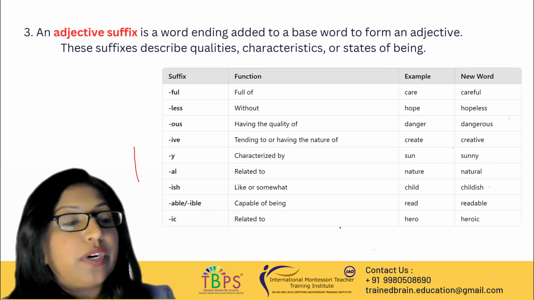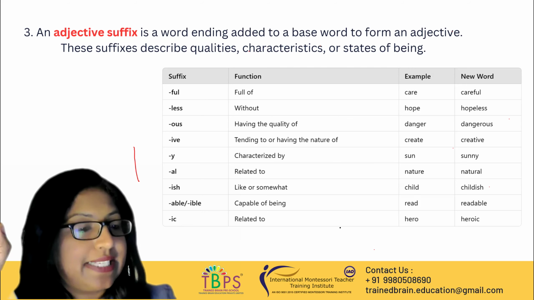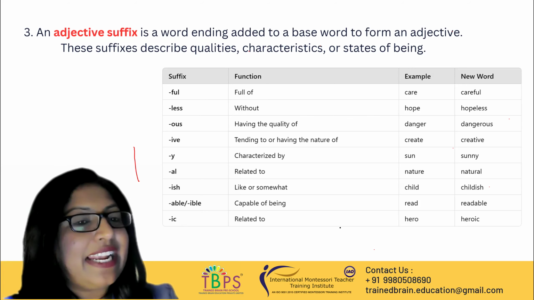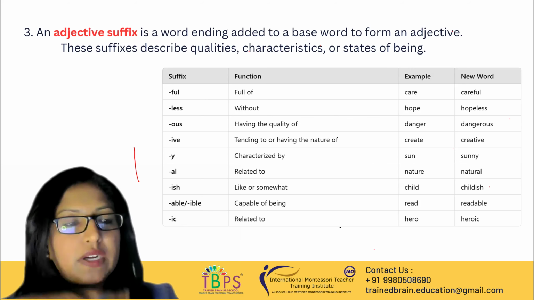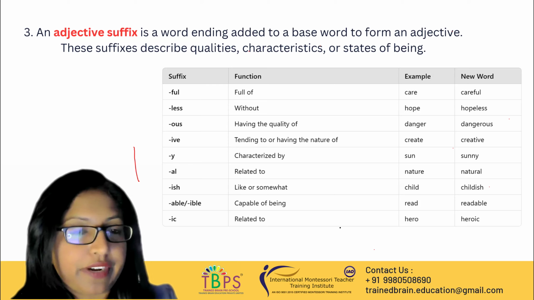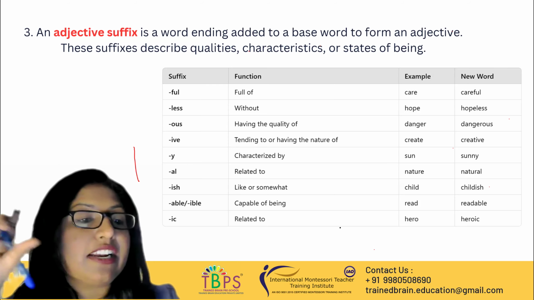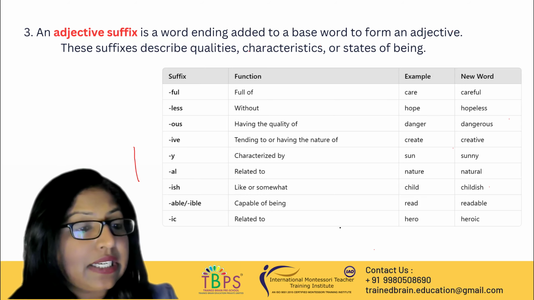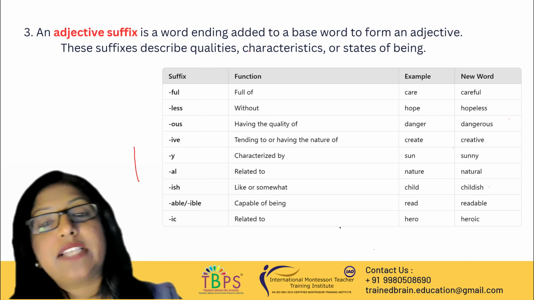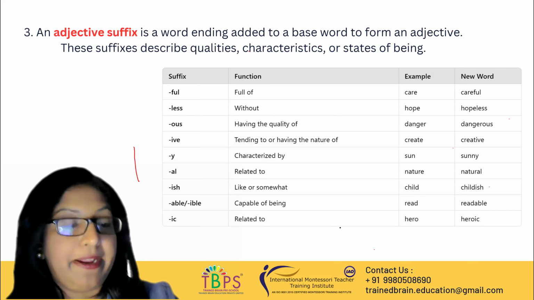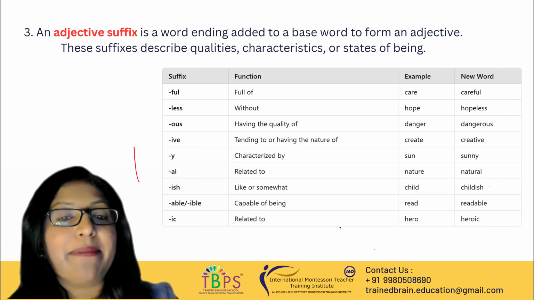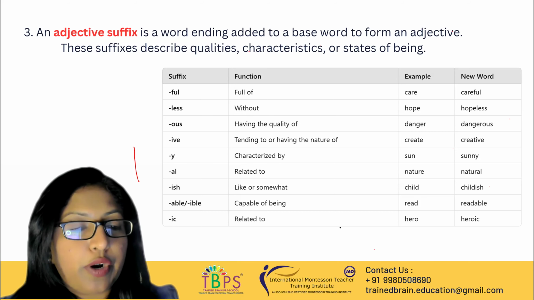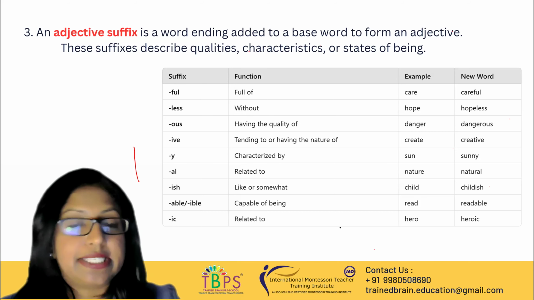So what we have to understand over here is that whenever I'm adding the suffix Y, it is generally indicating the state. We know what is the state or the condition or the quality of it. So this often transforms your noun into an adjective that is describing something being characterized by. So these are some of the words that we will be able to work on. Now let's move to our next one.